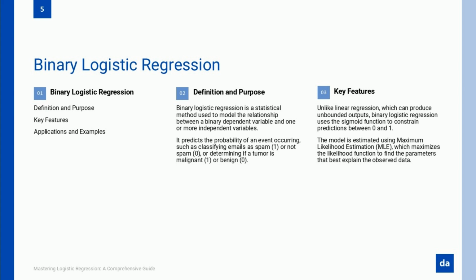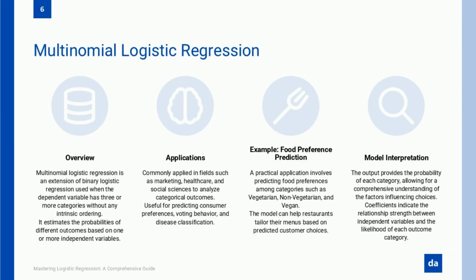But here's a twist. What if we're dealing with a problem that has more than two categories? What if instead of just yes or no, we need to predict multiple options, like classifying people into beginner, intermediate, or advanced skill levels? Well, that's a different kind of logistic regression, and trust me, you'll want to stick around for this next part. So we've mastered binary logistic regression, where the outcome is just yes or no, fraud or no fraud, pass or fail. But what if we're dealing with a problem that has more than two categories? That's where multinomial logistic regression comes in.